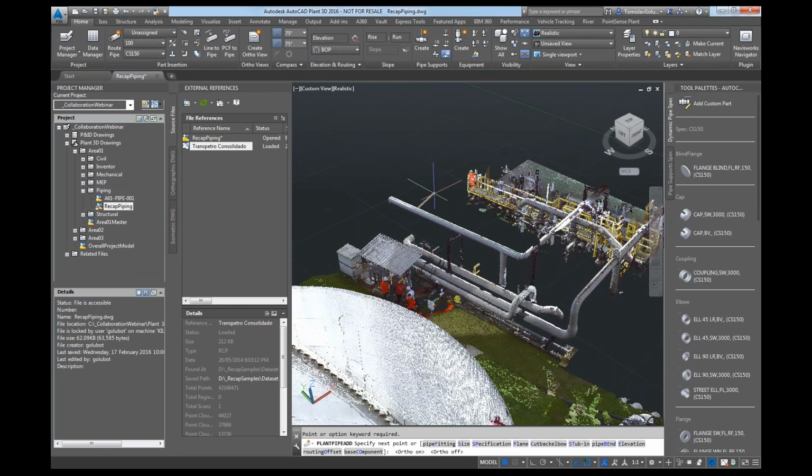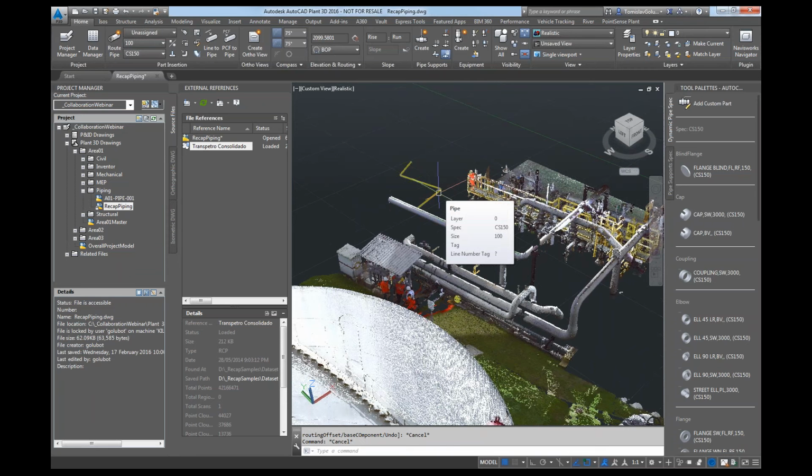I can just start running pipe off that. The isometric would come out with your new pipe, and the existing pipe shown in dashed, and that way you can continue to run that.